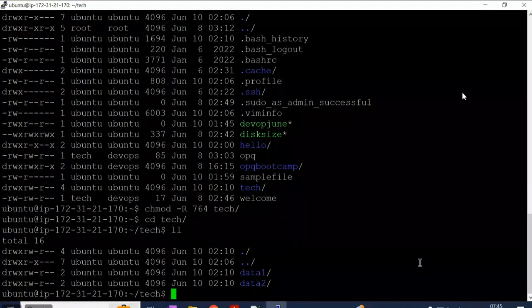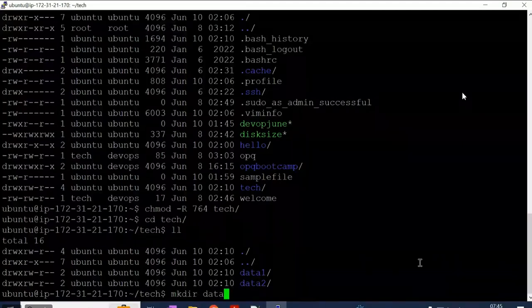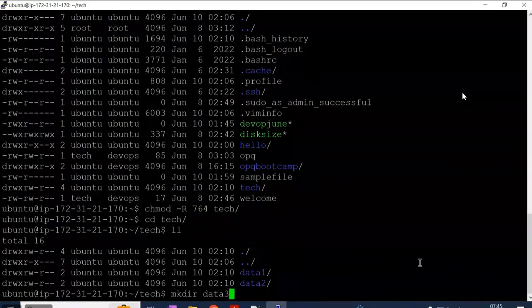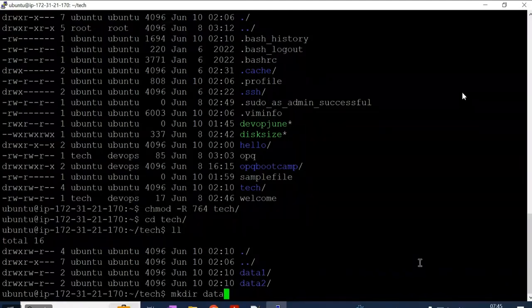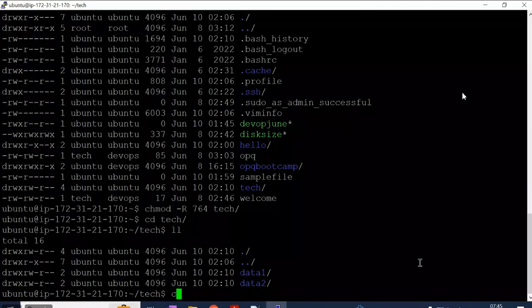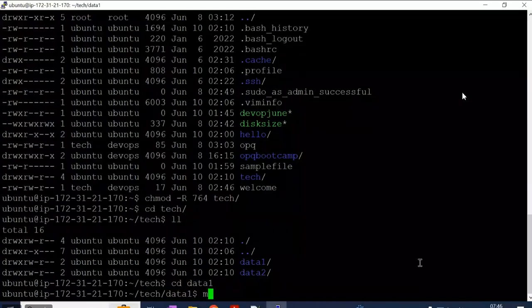So now, in a similar way, if you create a few more directories inside this, let me create mkdir data3. Now let me go inside data1 and create one more directory, data3.